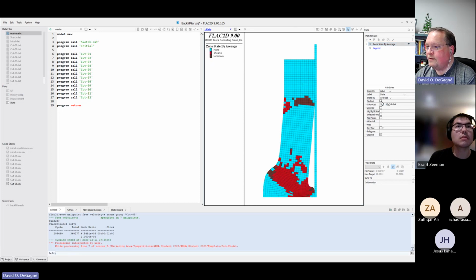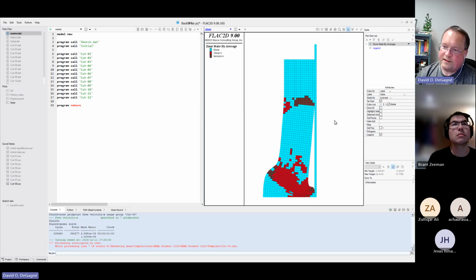So we can click that and we can see that we've got some tensile failure in the zones here, which makes sense. It's kind of ripping apart. And then we've got a lot of shear failure here and here. So this is the kind of thing that we're interested in for the report of what's happening, maybe not at this earliest stage, but as we get a little closer to the actual solution where it's stable. But you can see how it's really just sliding along this interface and then along this boundary roller, and it's kind of just oozing out as we free up this space here.